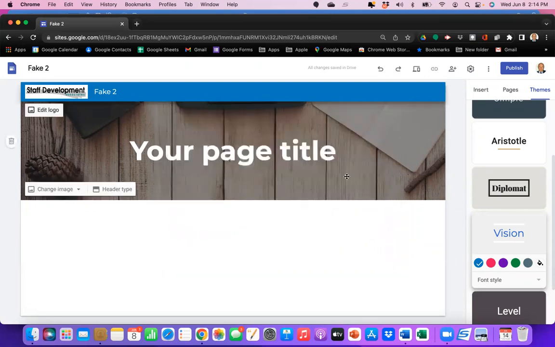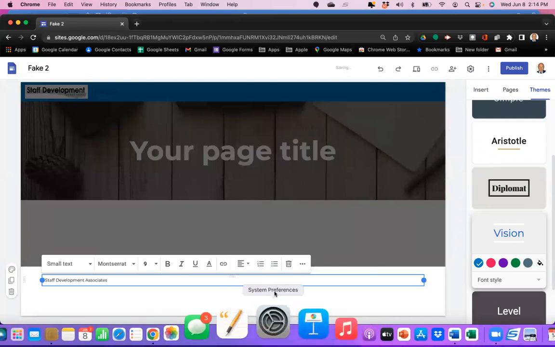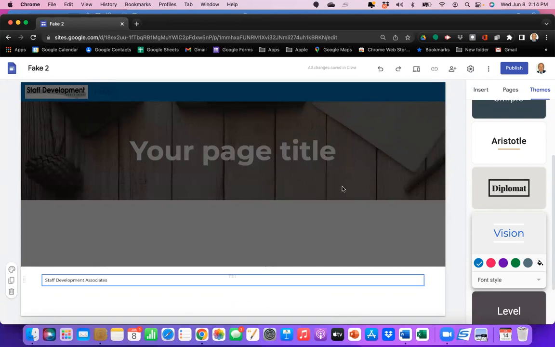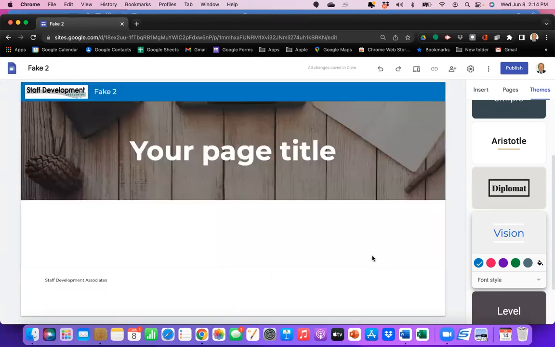The other thing that you can do, if you go to the bottom, is add a footer. I'm not going to do the whole footer, but I could just have the name of my company. I'm not a great typist, by the way. And my address, and that footer is now going to appear on every single page that I create. So if I create a 6-page website, every page is going to have that.